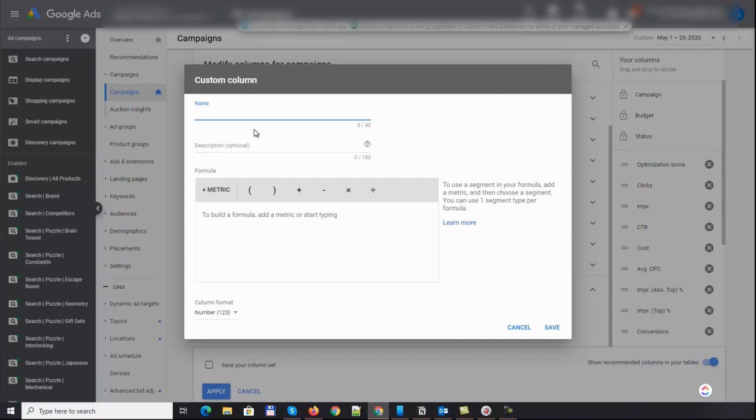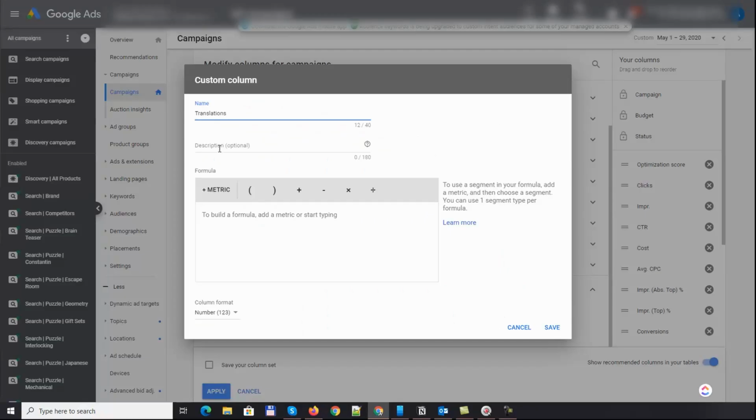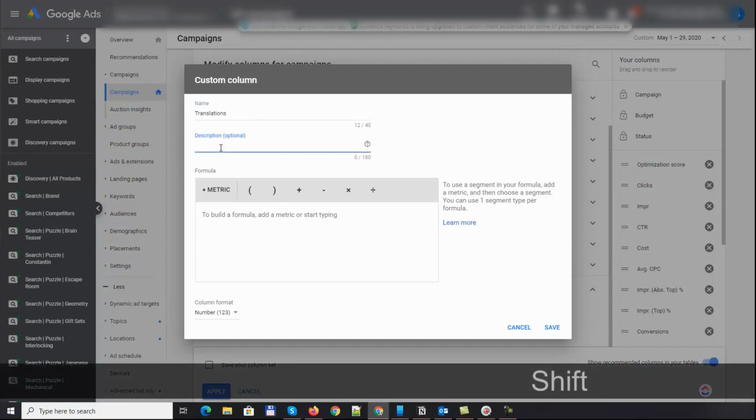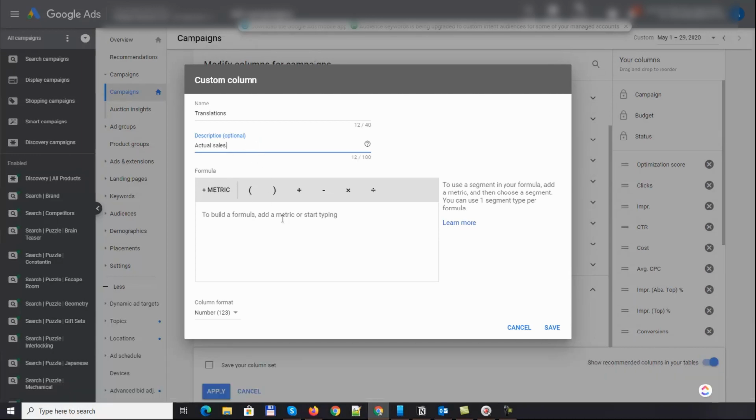So let's give this one a name, transactions. Description: actual sales. This part is not really necessary.